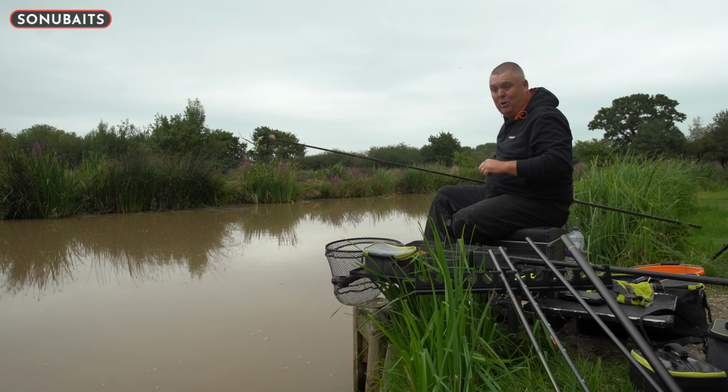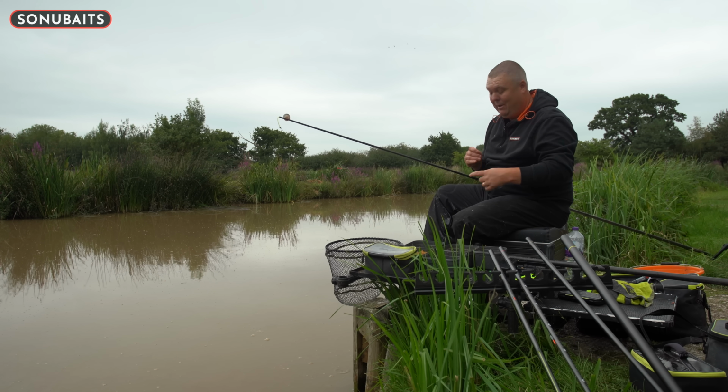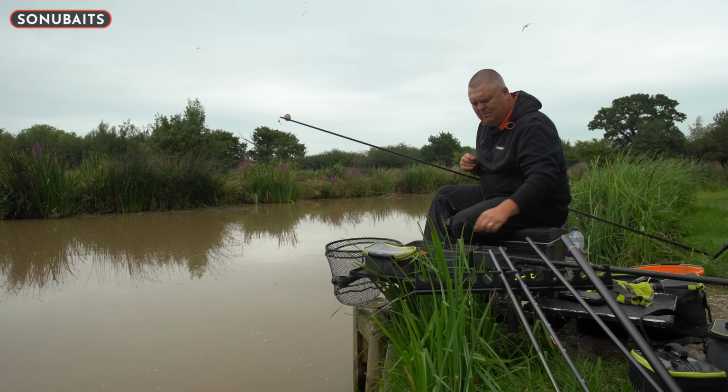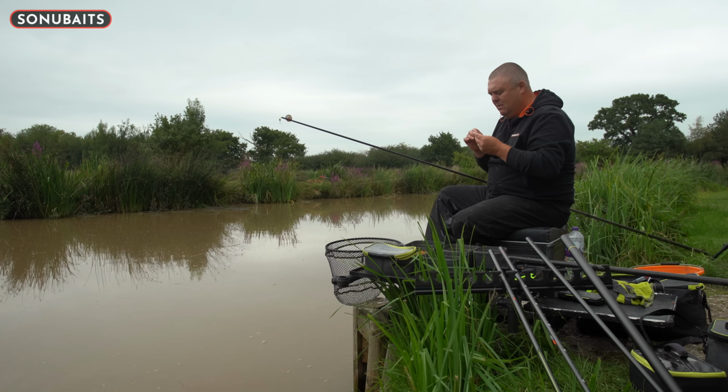Obviously, as I said, I should be on the middle one. That is happy. I've just got a carp on it. What have I got in the net? I've got 9 pounds in the net. What was he? He was 7 pounds. 9 pounds I've got in the net really, really quick.